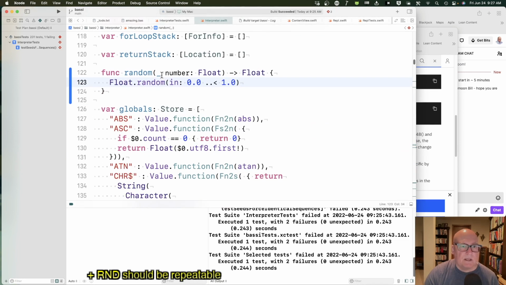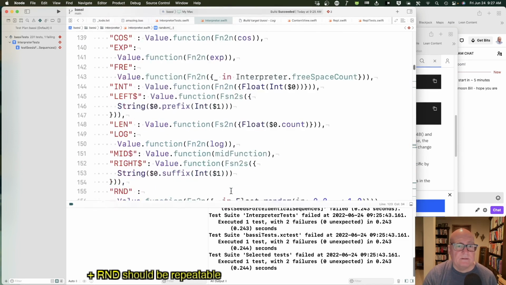Okay, so that should give us a random number generator identical to the one we have.